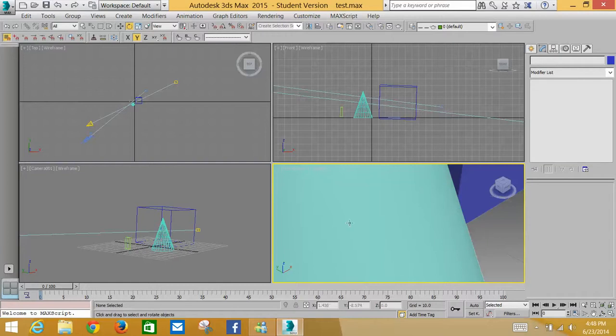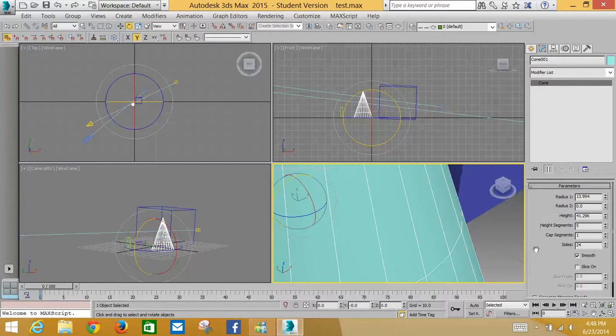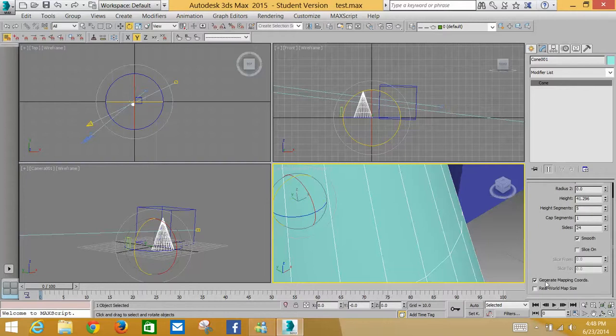Mapping coordinates. You'll always want to make sure that generate mapping coordinates is on, especially if you plan on mapping a texture, a bitmap, an image to your object. It gives you the coordinates needed to map.